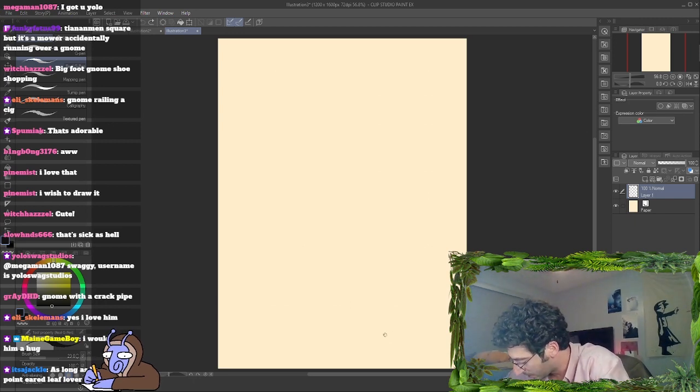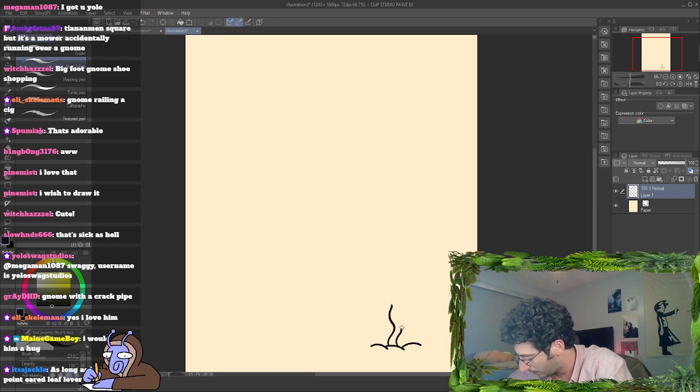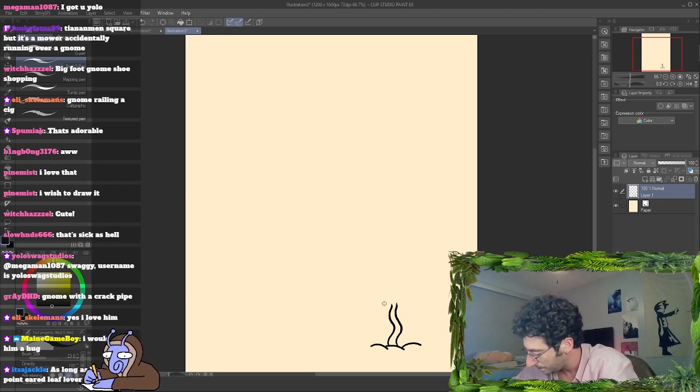Okay, ready? We're going to start with the little plant on the ground. This is also going to help give us general spatial awareness for the rest. So it's just three little bumps on the ground. I'm going to zoom in a bit. Wiggly line. Okay, identical wiggly line coming up. And then we're going to make these two leaves coming out. But it's the easy version, so it's just a curve and another curve. Curve going the other way, and another curve going that way.